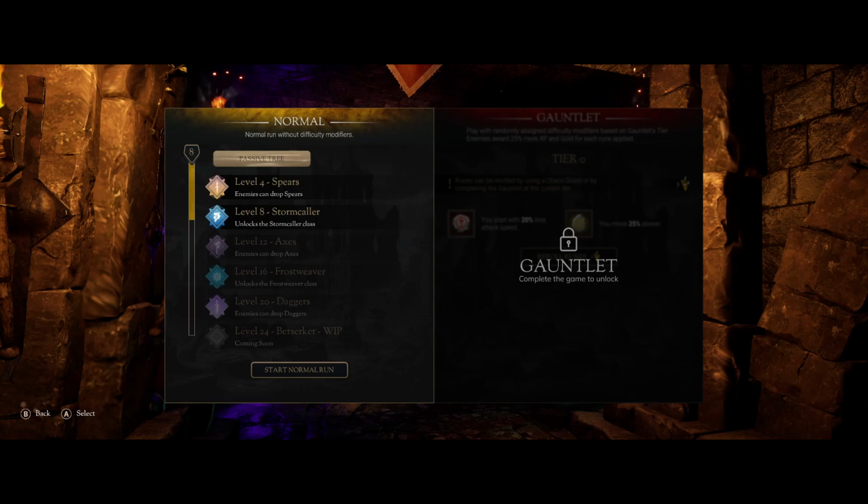I am level 8 and have the ability to see spheres dropping, which is cool because you start with a sword, and that unlocks the Stormcaller class. Oh, nice! So we just unlocked the second class. So I'll get to show that off. Level 12 is axes. Then we have another class at 16. We have daggers at 20 and berserker later on.